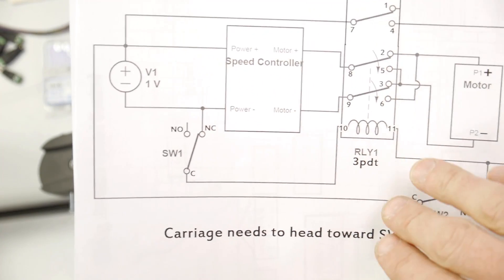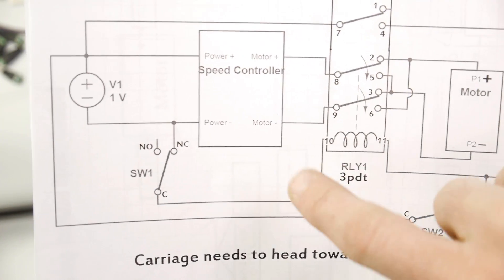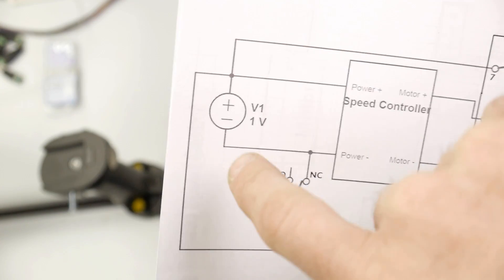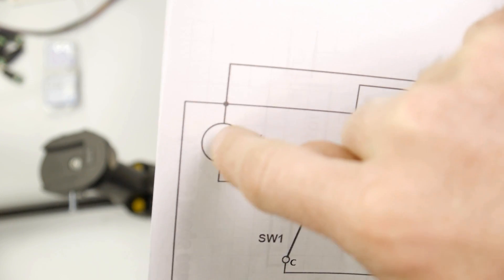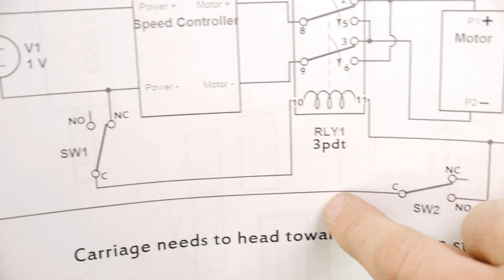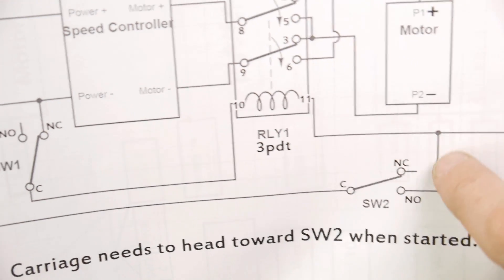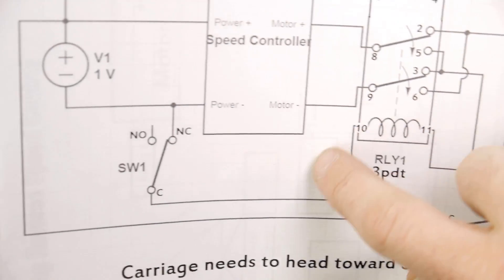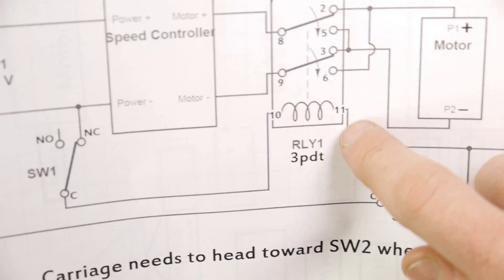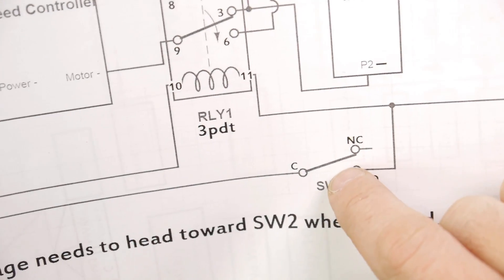With the way the system is set up, whenever it starts, this relay is not energized because the power path is not completed — the circuit is not complete through contacts 10 and 11. Power is coming from 12 volts and comes through here, and at this point you can see it's broken. That's the state it starts in. There is no power making it back to complete the circuit — it would have to trace all the way through and back, but at this point that path is broken.